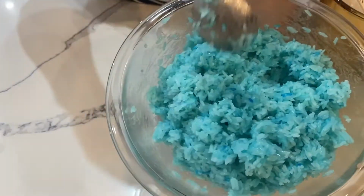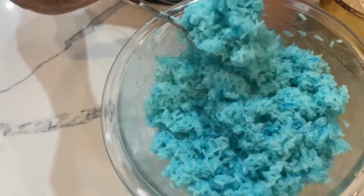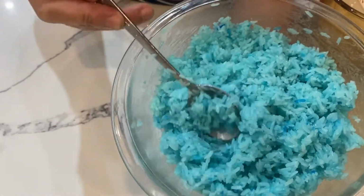This should be the right consistency. See, it still has the stickiness.